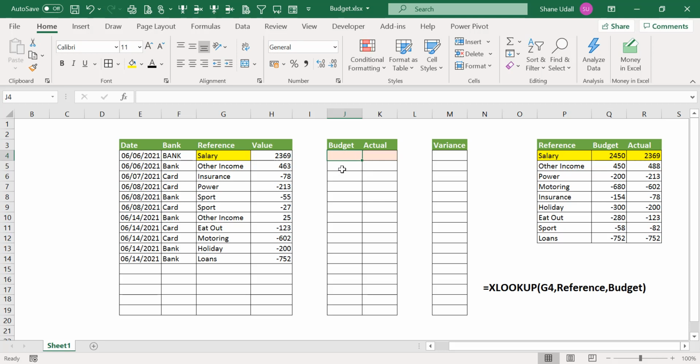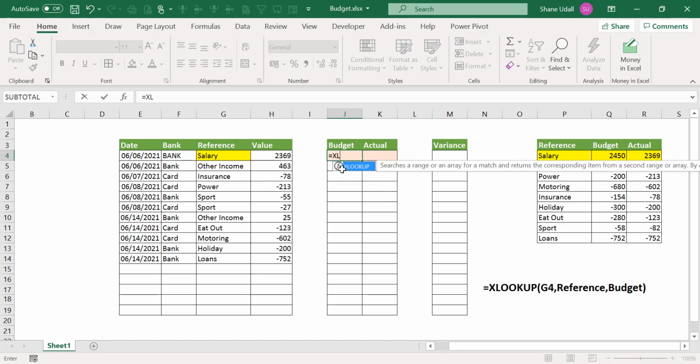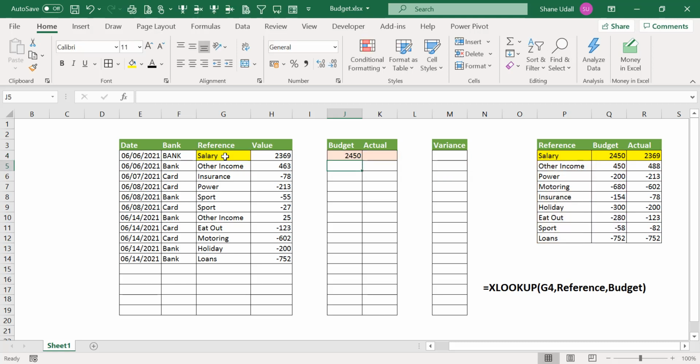Navigate to cell J4 and enter in the formula equals XLOOKUP, open brackets, point to cell G4, then enter a comma, then enter the name reference, then a comma, and then the name budget, and now close the brackets. This correctly retrieves the budget of 2450 for the income type of salary.